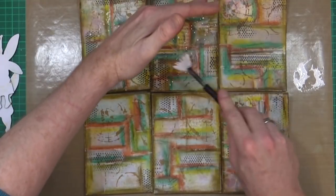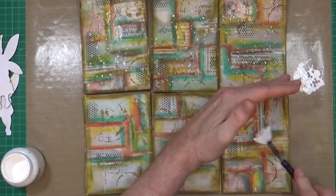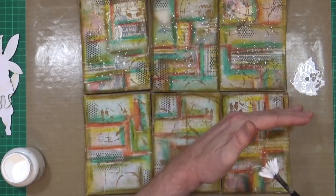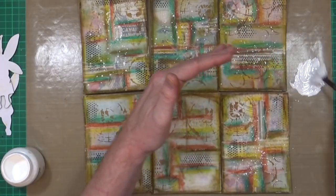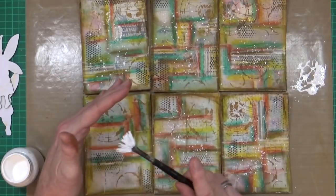Just add splatters. Do you remember our friend once? She did it the wrong way and hit herself in the face with it. Yeah, I'm not going to say who, because people will probably know who she is. Yes, they will, but it's funny. She laughed about it. She did. She had no choice, really.